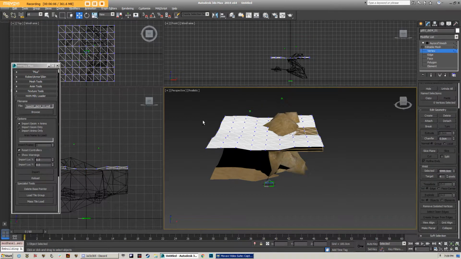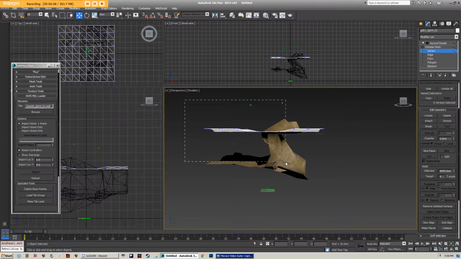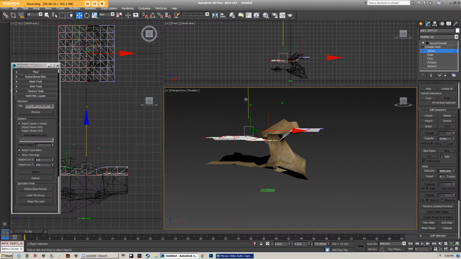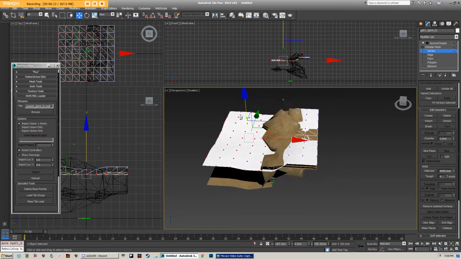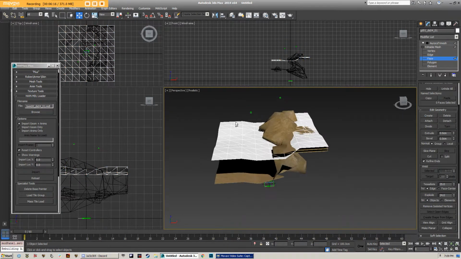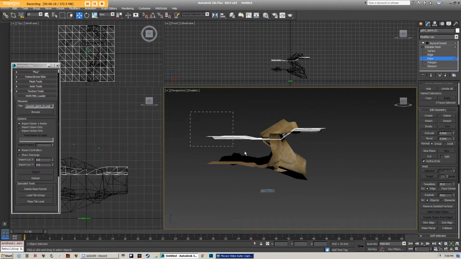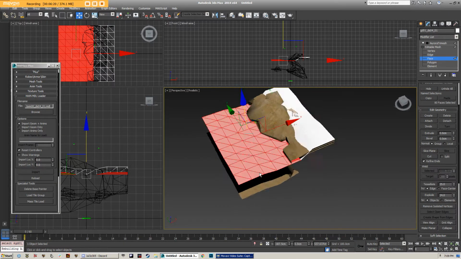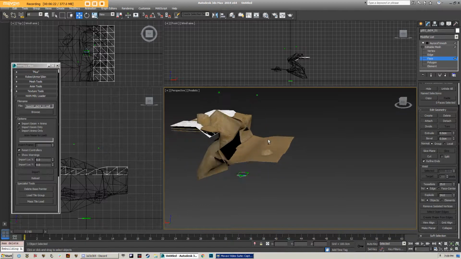So vertices, pull them down. Face. And delete that.